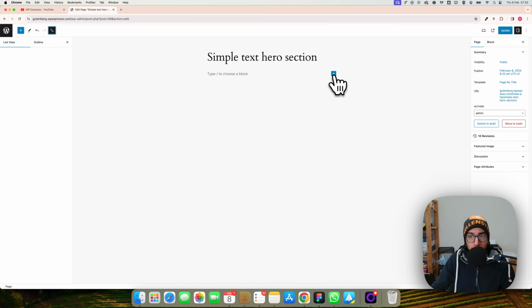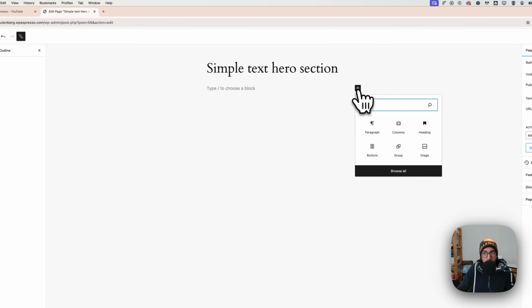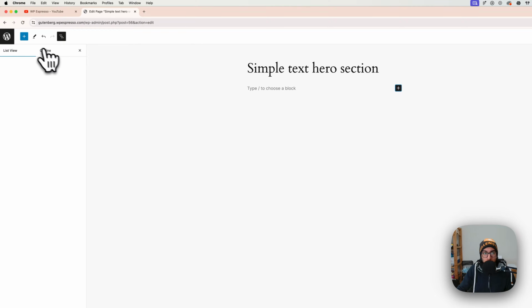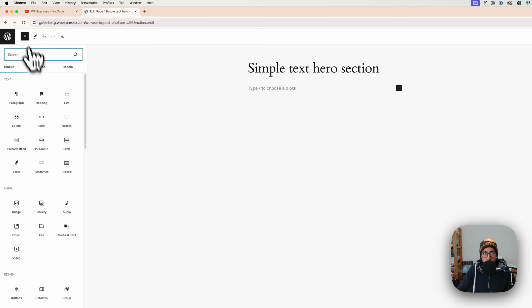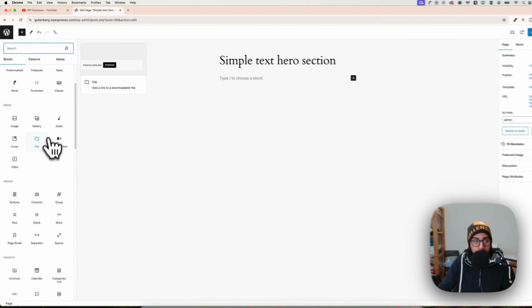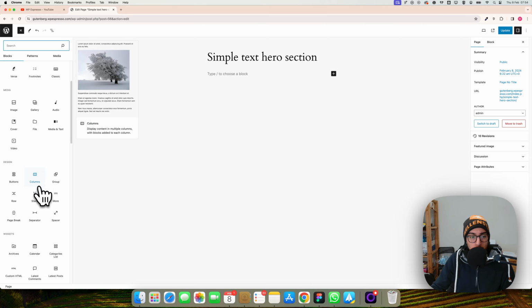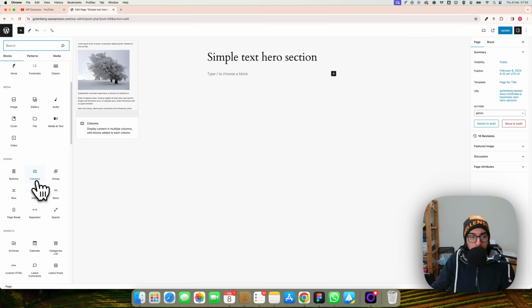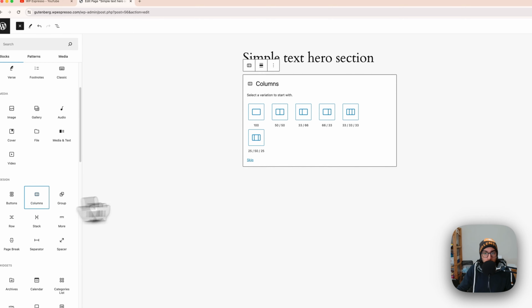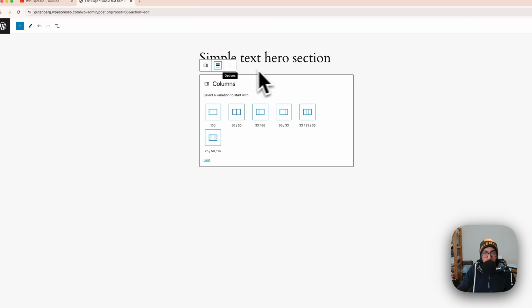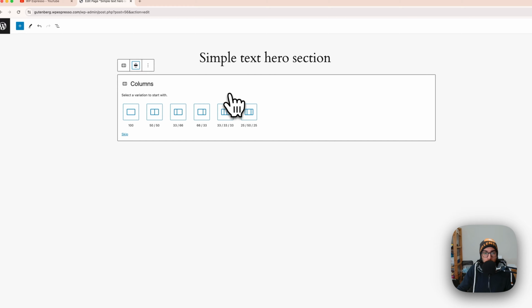First of all, I'm going to click on the plus button and add a group. We can do it here, or it's actually better to do it from here because you see the option better. So design, I would go with a column, for example, okay? And then here you will have these alignment settings. Click on it and wide. And then click on one column.